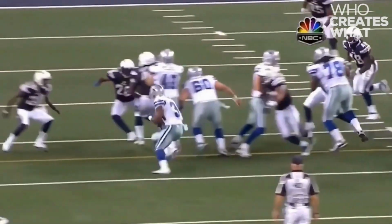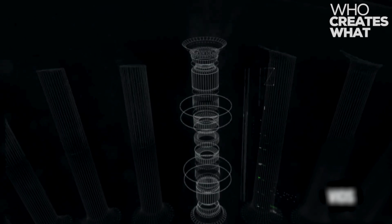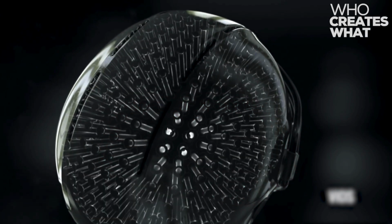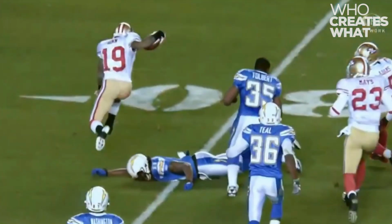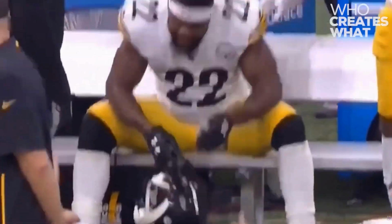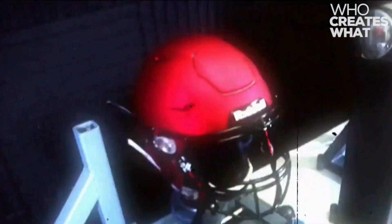And if you're still not impressed, get this. Modern helmet padding can cut concussion risks by up to 50%. That's right, half the danger, thanks to some seriously smart, squishy tech. So, next time you see a player brush off a monster tackle and jog back to the huddle, it's not just toughness, it's the padding, silently saving the day, one hit at a time. And here's the wildest part, we're just getting started.